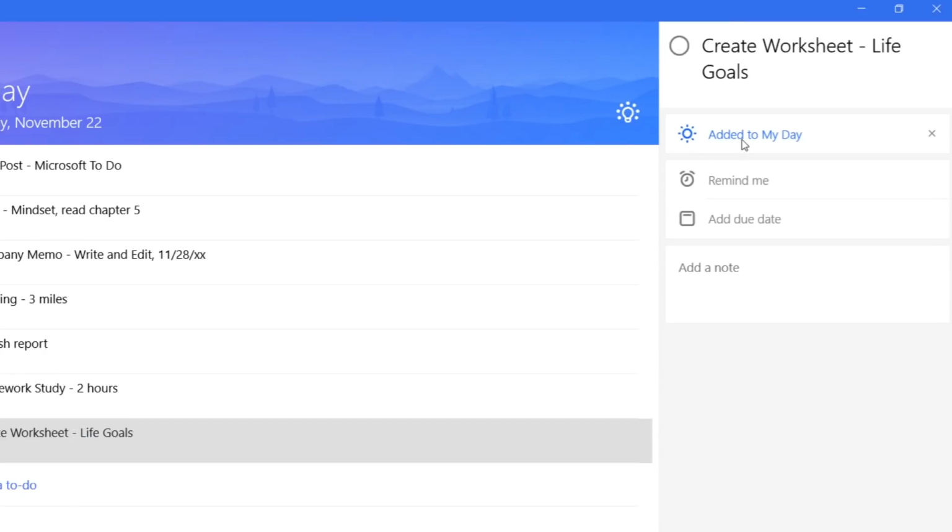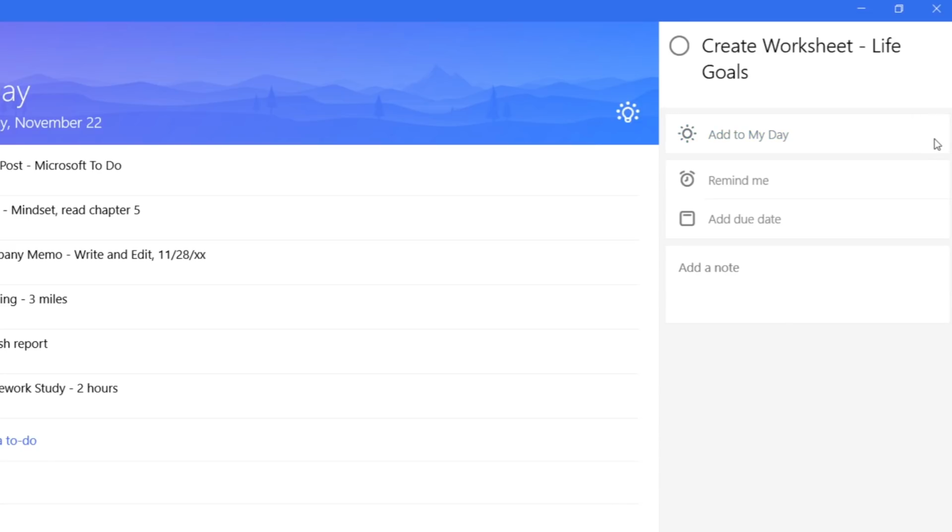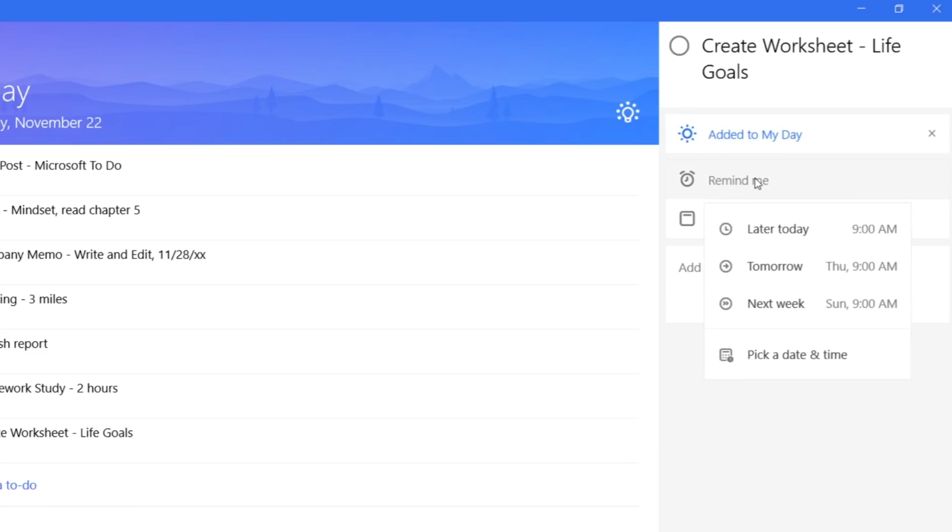The first one is you can add it to your day based off your priorities and what you want to do there. You can obviously remove it from your day since this is the list I was currently listing it in. So I'll go ahead and keep it in my day. This is kind of important. You can set a reminder. And then this brings up a notification through your app, whether you're on your phone or on the desktop. It works very nicely to be able to remind you. So we'll just go ahead and put this for later today.